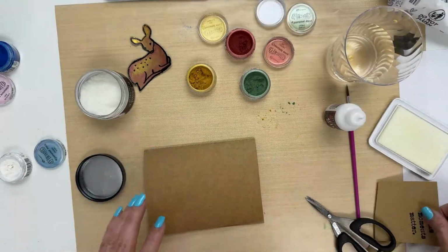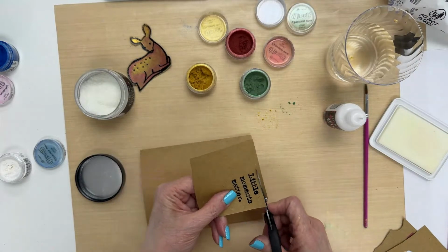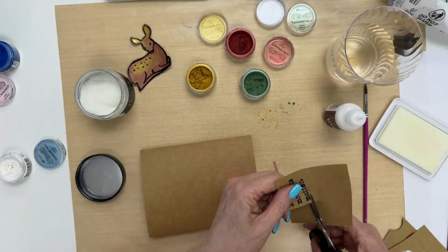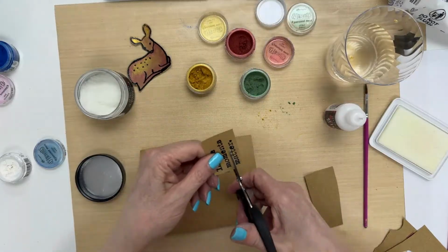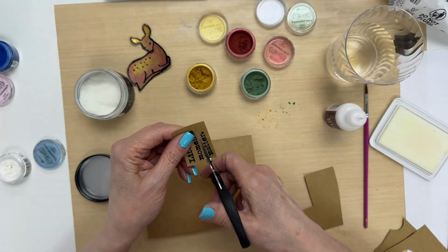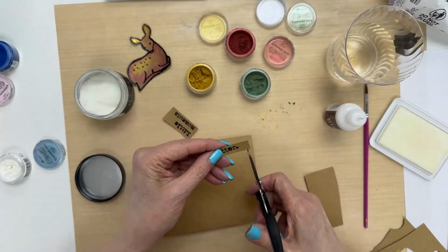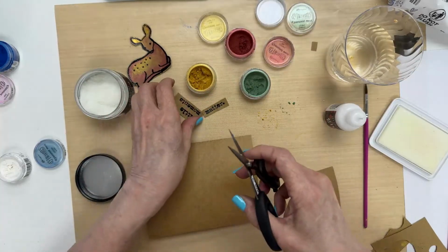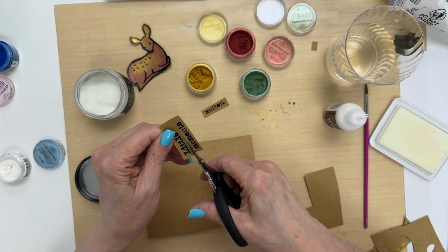While it's drying, I'm going to cut out my sentiment here. I'm just going to cut little rectangles. Yes, Mary, these Tim Holtz scissors are really good to use. They're nice and sharp, and you can use them for cutting little things like this. It's great for fussy cutting, I think.